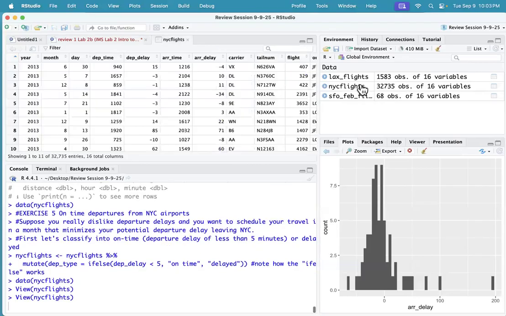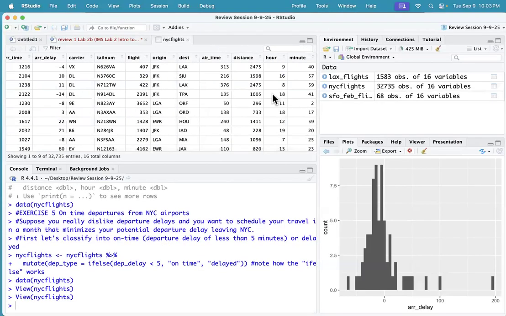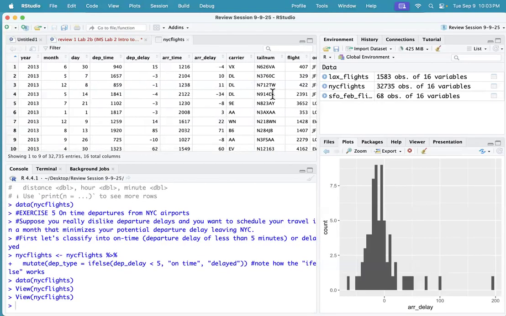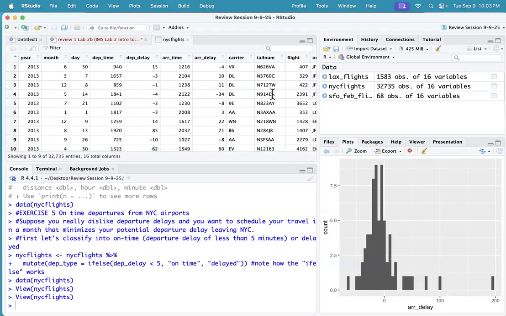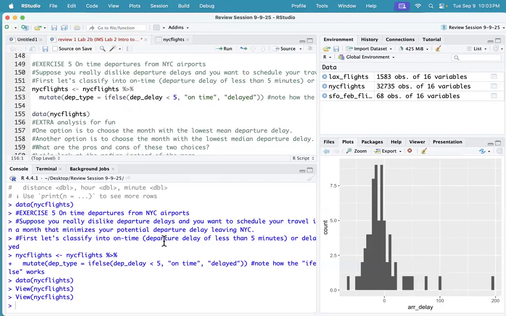Let me double click on it and see if we have a new variable here. I don't see it. Why don't I see it? Why didn't it work? It looked like it worked. I stored it back in New York City flights, and New York City flights should have this new variable.